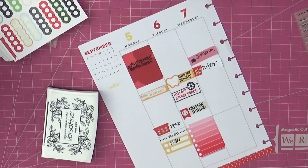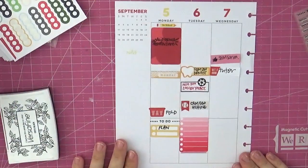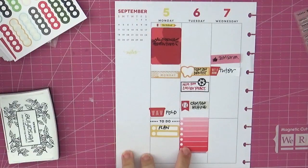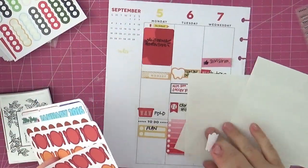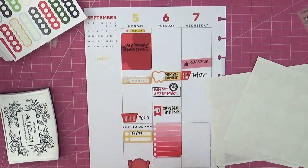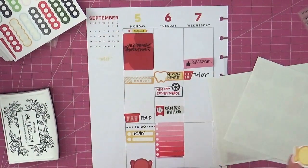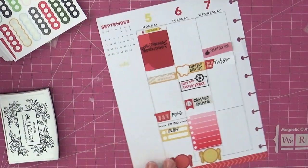Now that's an old sticker I have in my stash. I haven't used those in a really long time, since maybe last fall, or if I have, definitely not very often. I like to use those because they're easy. They fill the entire box, they give you a color theme, but by the same token, it also takes a lot of visual space. My eye is really drawn to that, and I don't necessarily need it drawn to that.